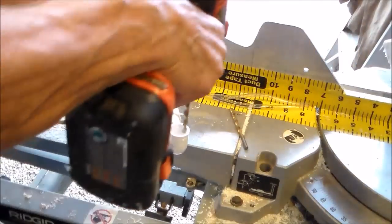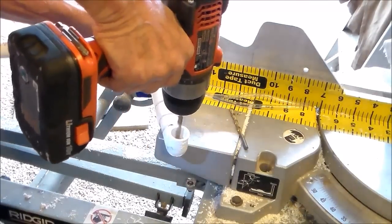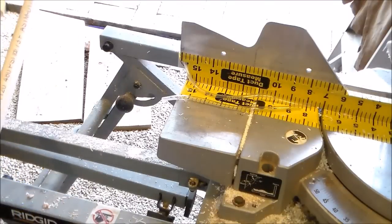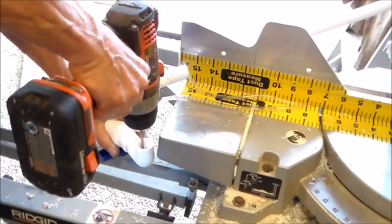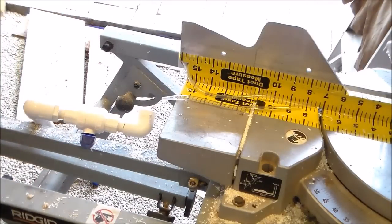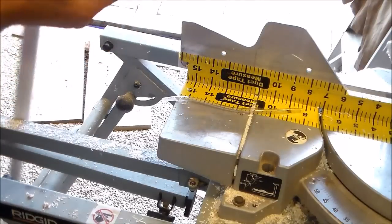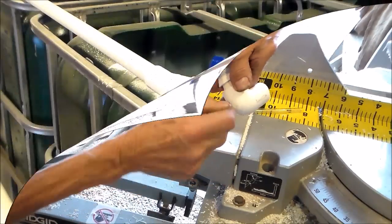On the water inlet pipes, I'm drilling a quarter inch hole in the 90 degree elbows to create a venturi action. This will allow more aeration to the fish tank water. A quarter inch vinyl tube is used for the venturi — I cut a small notch into one end. I'm inserting it, and the physical location of where that end of the hose is in the water flow determines how much air is being sucked into the venturi.